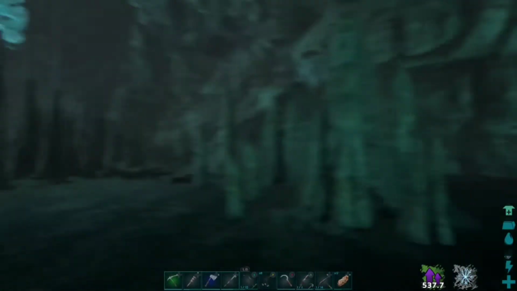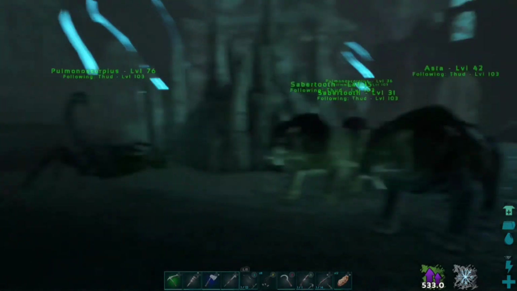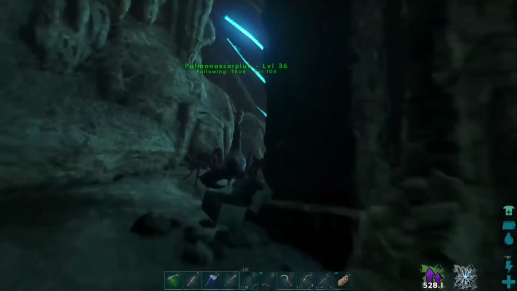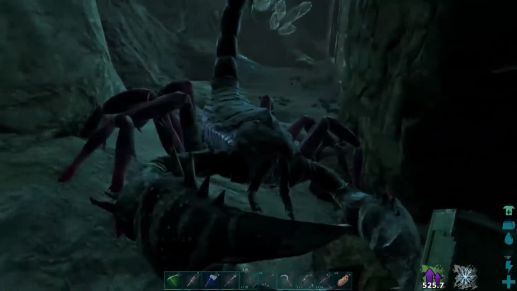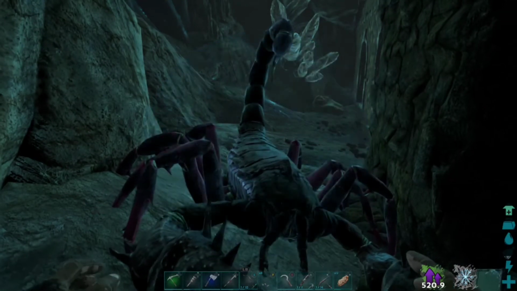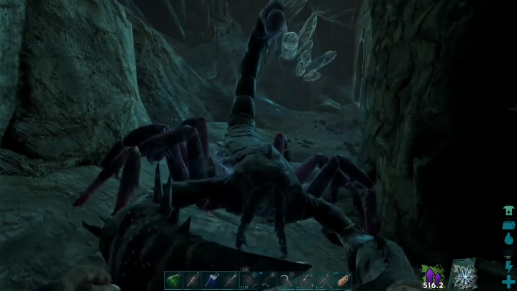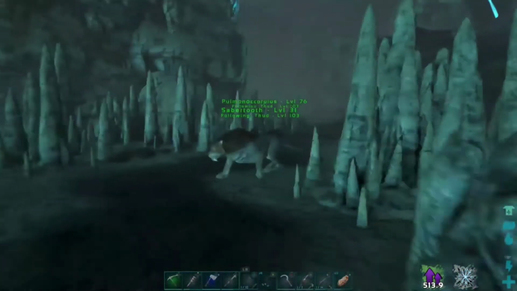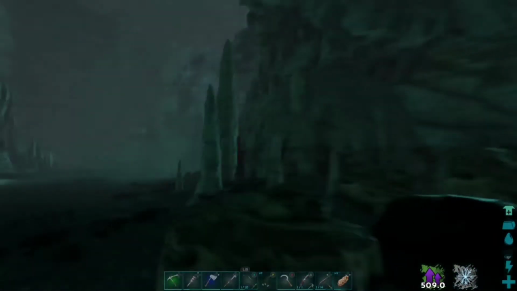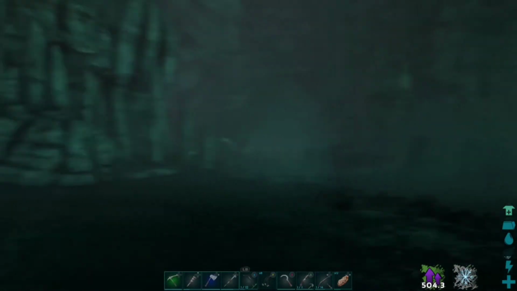Alright. Asta's here. We're leaving behind a scorpion. Alright, you're stuck, so behavior disable following. Behavior enable wandering. Alright, let's go. As much as I want to stick around and make sure everyone makes it out, I need to make sure I make it out.